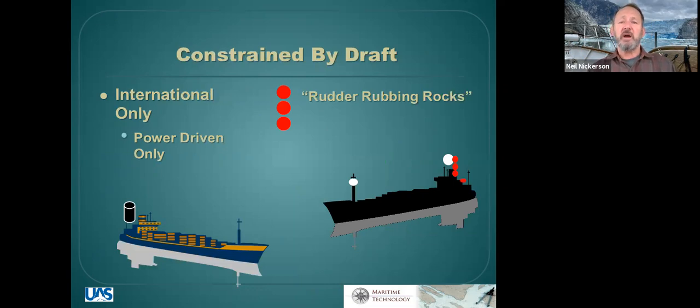Vessel constrained by draft. All-around red, all-around red, all-around red, red, red, red, rudder rubbing rocks. That's our memory aid for this. So it's a deep draft vessel. Its rudder isn't really bouncing along the rocks down there, but that's just our memory aid. It's a deep draft vessel that's going in a shallow channel. Red, red, red, rudder rubbing rocks for a vessel constrained by draft.